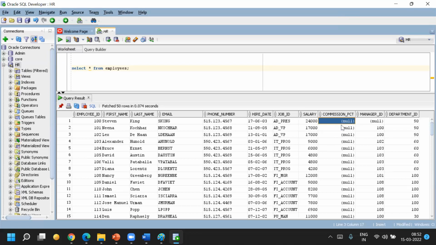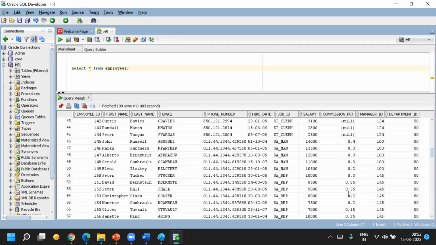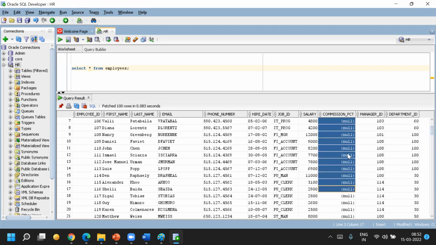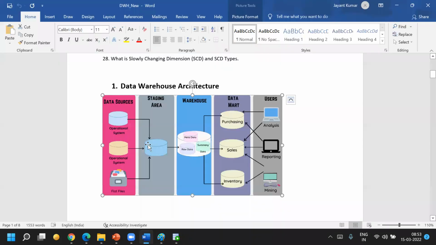Okay, so another thing the customer wants, in commission percentage, is that null values should be filled with a zero value. If you see, somewhere they have mentioned some percentages like 0.4, 0.3, but they don't like null. So they will say fill this null with zero. Those things they will mention in the business requirement document, how they want their target database to look. According to that it will be filled.